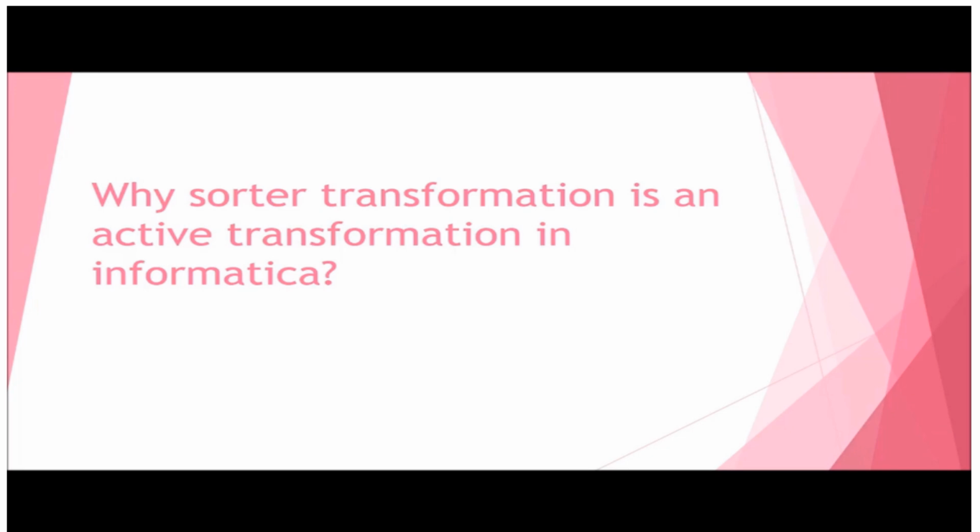If an interviewer asks this question, most people give the answer that the sorter transformation is an active transformation because it has the distinct option. If we check the distinct option, then the sorter removes the duplicates, so the number of rows will change. Yes, it's true. But it is not a completely correct answer.